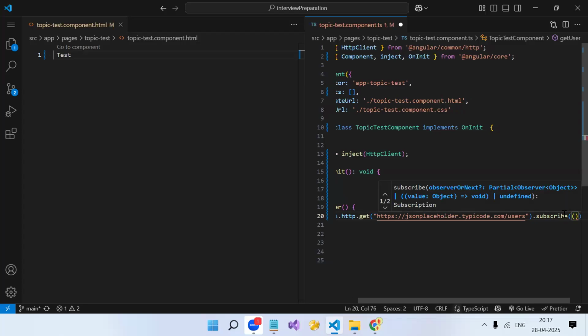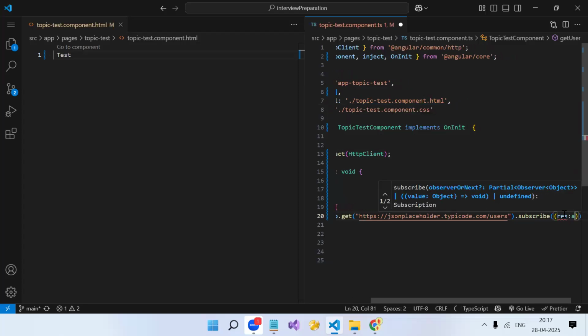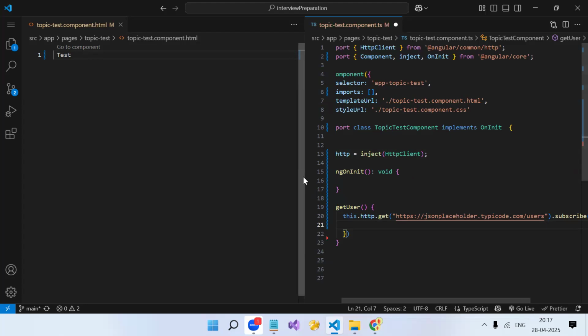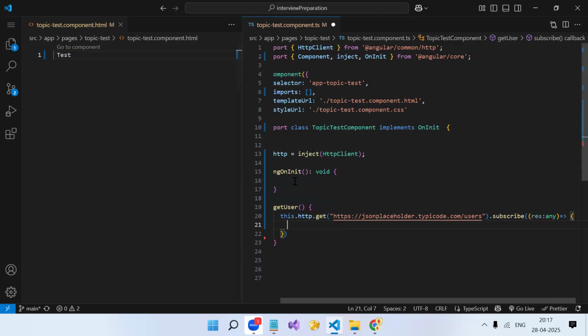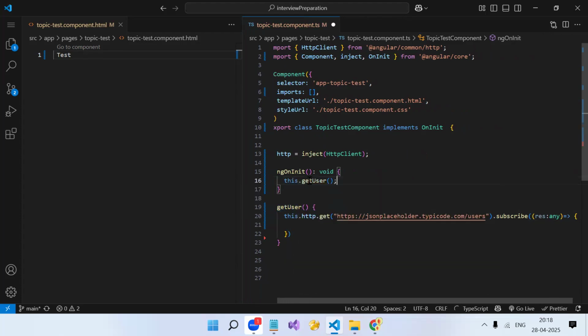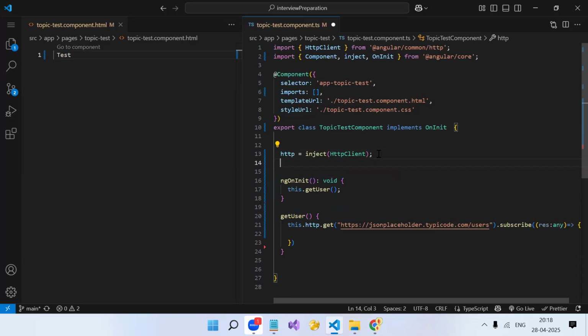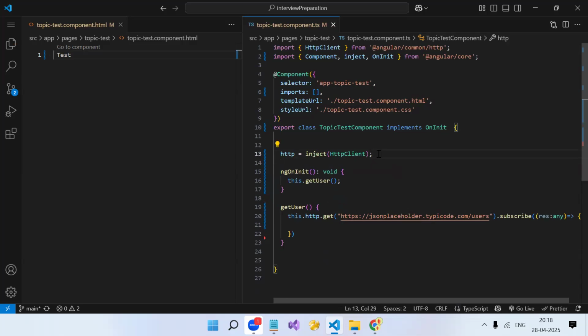If you say anything else, like apart from the API call, they will again go deep into that, because ngOnInit triggers once your component gets initialized. First your constructor will execute, after that ngOnInit will trigger. So in ngOnInit we trigger our API call function. Apart from this, what do we do in ngOnInit? Anyone?